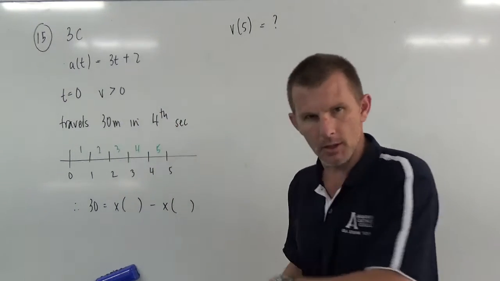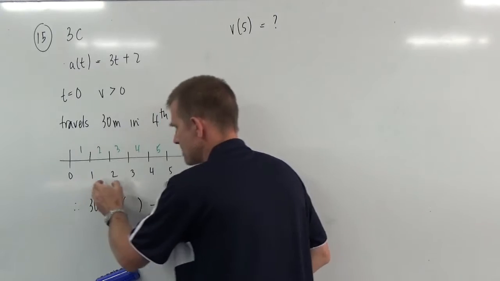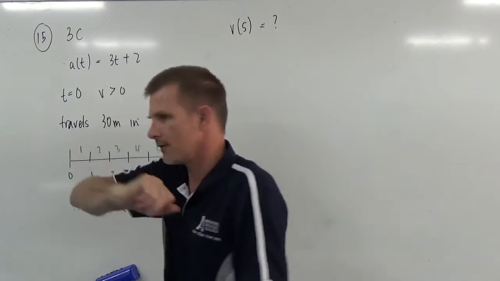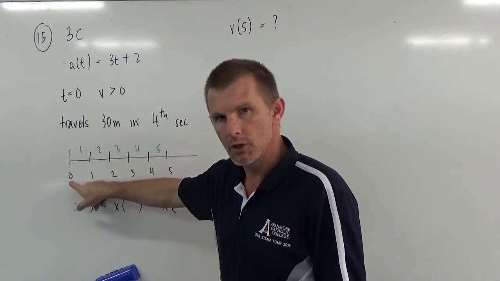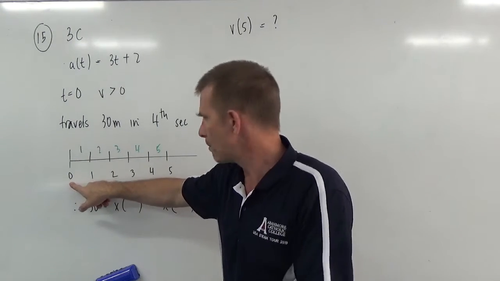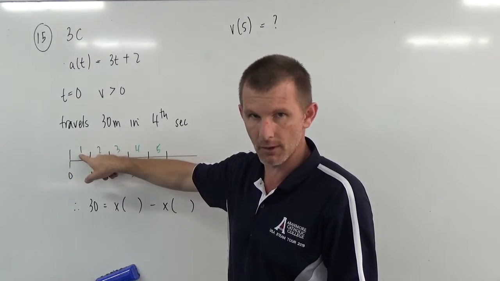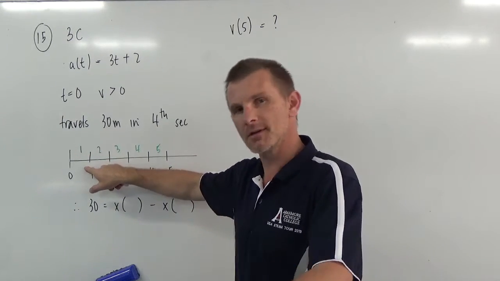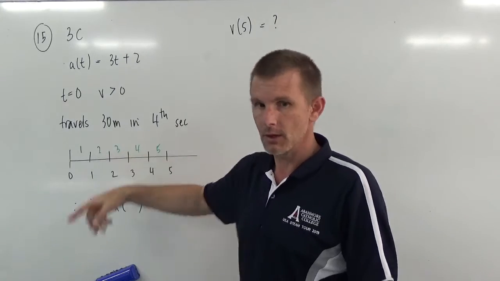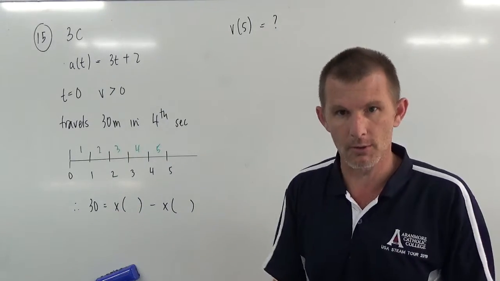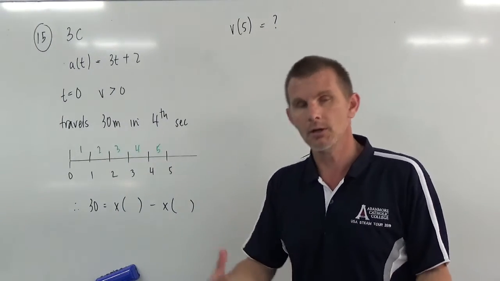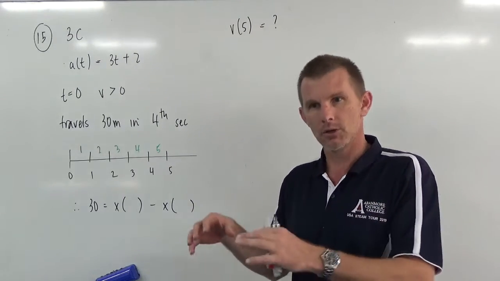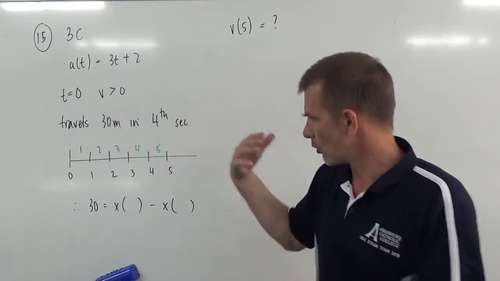Now, people in my class have heard this many times. Think about this as years of your life. When you were born, you can't have negative years. When you were born, you were only a couple of days old, but you were in your first year of life. When you had your first birthday, you flipped over into your second year of life. If you're a student in WA at the moment doing year 12, you are in your second decade of life. You haven't turned 20 yet, but you're in your second decade of life. Okay? So always think about that.